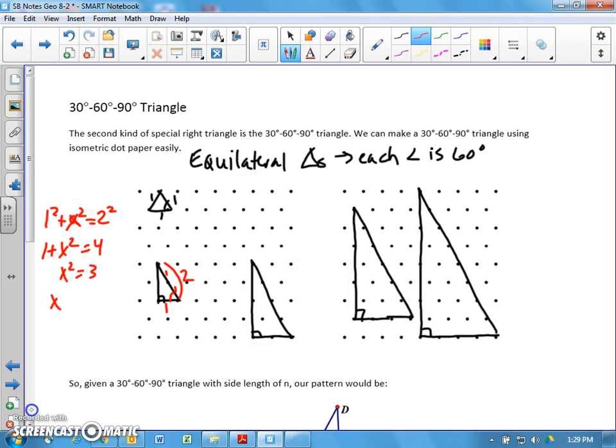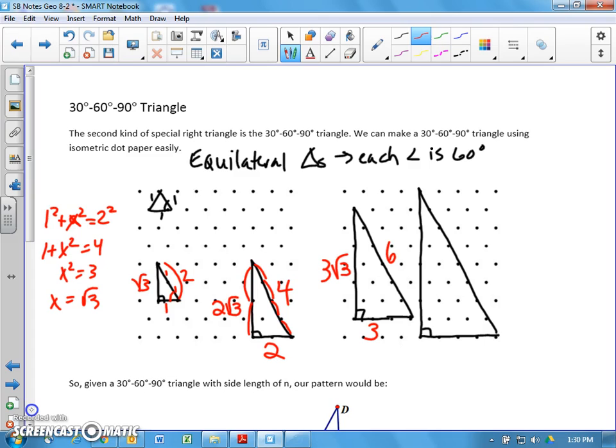x squared would be 3, so x would be the square root of 3. So what we learned from that is a vertical measurement has a length of the square root of 3. So if this side is 2, we can simply count 1, 2, 3, 4. That has a length of 4. This is 2 of those, so this would be 2 square root 3. You can also use the Pythagorean theorem to derive that length. So if I have 3 here, we can count 1, 2, 3, 4, 5, 6, and 1, 2, 3 of those vertical square root of 3.